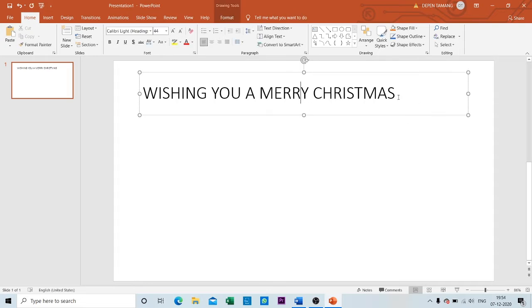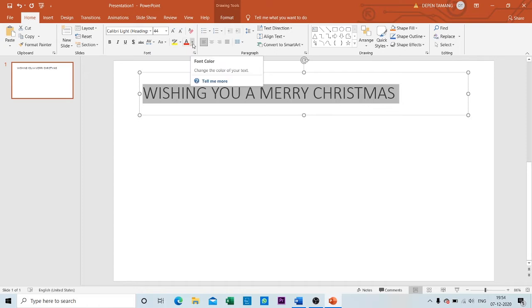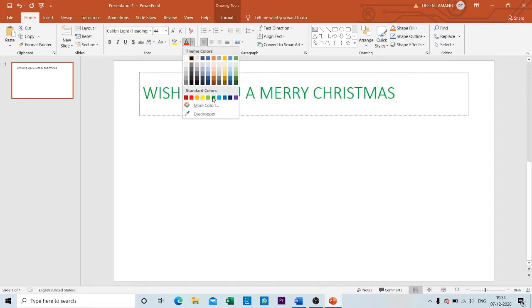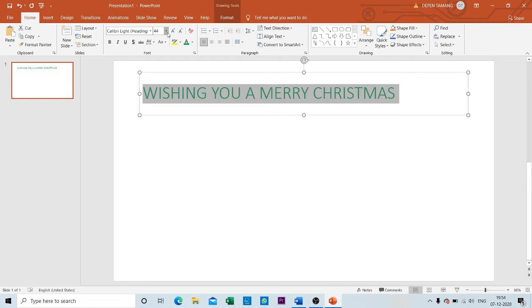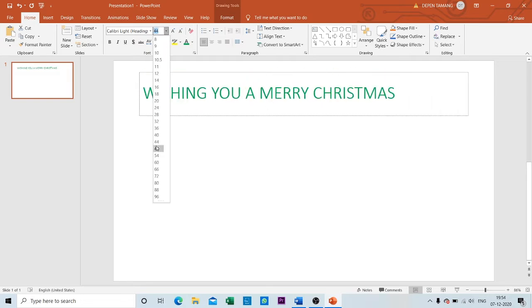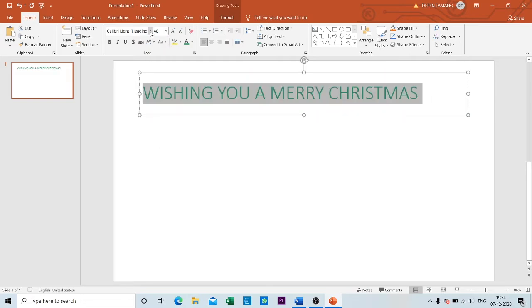Now I just want to format this text. If you want to format the text, you can select the text. After selecting the text, you can see at home tab under the font group, you'll see different font options. Accordingly, you can put your formatting. This is the font color option. You can use the color of your own. You can increase or decrease the size of the text.